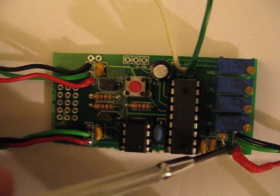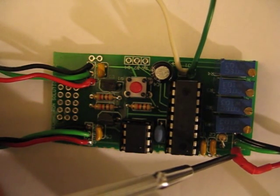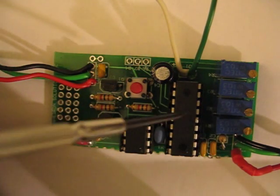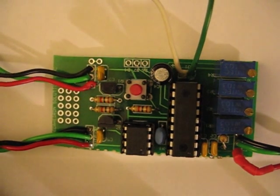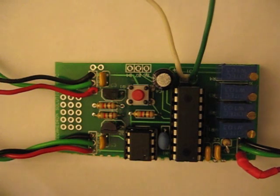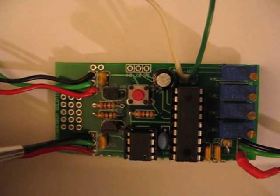On the input over here is the throttle input. There's a diode underneath there in the heat shrink to help with any issues if you have a short on the throttle wire. There's an algorithm that runs on the inside of this that will detect any issues on the throttle and shut the throttle output to zero if a problem is detected.